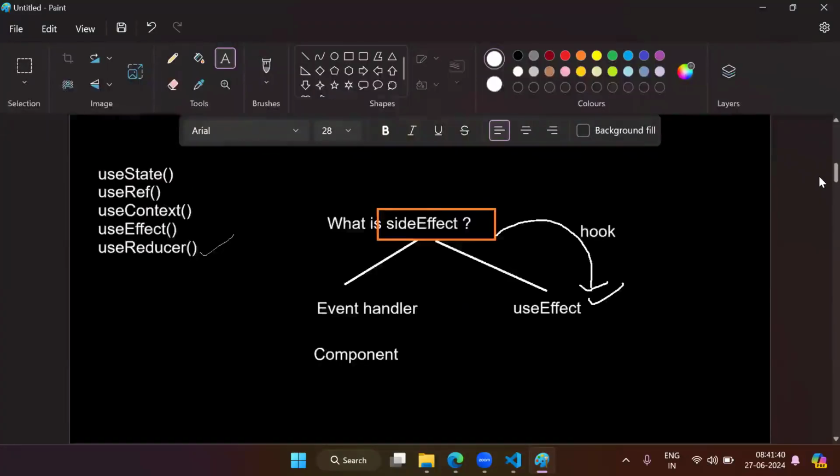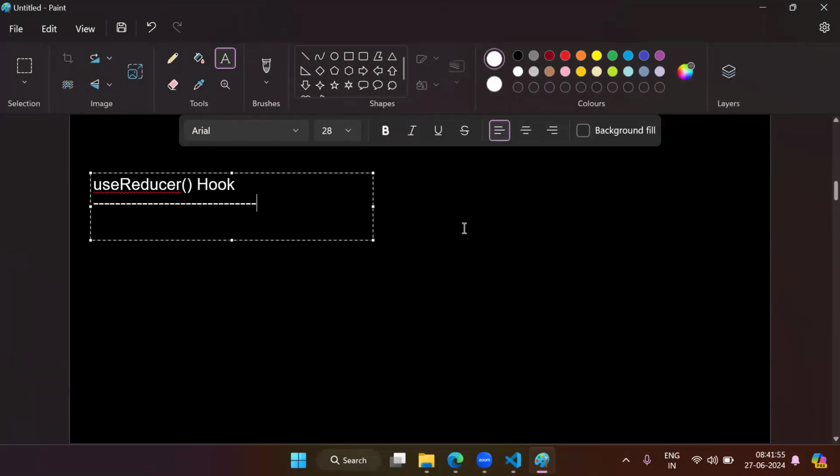So let's come back here. Now next is useReducer. Anybody knows what the useReducer hook is? Okay.